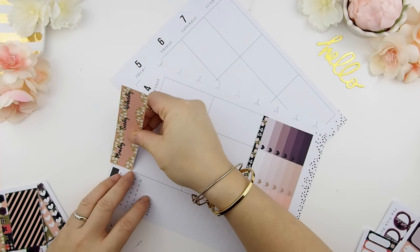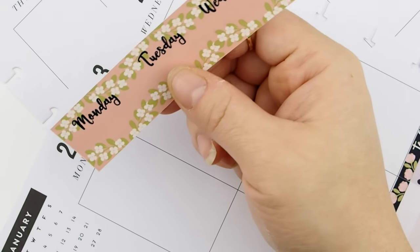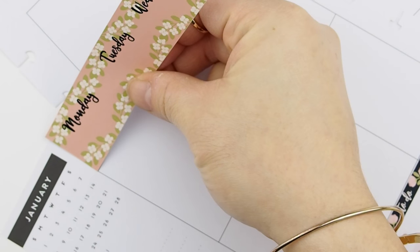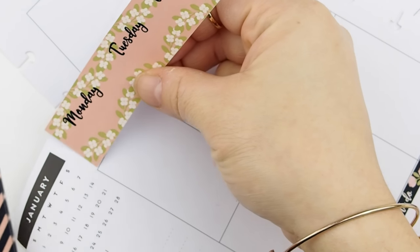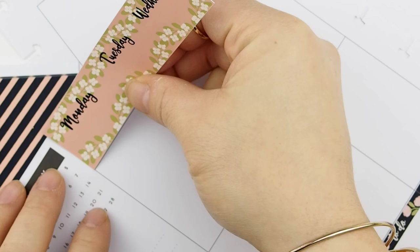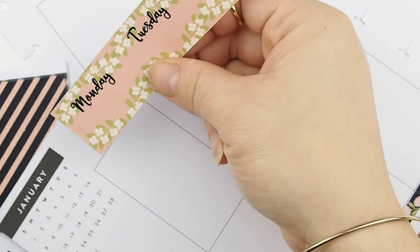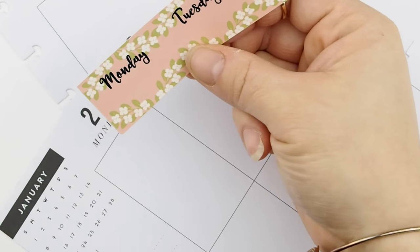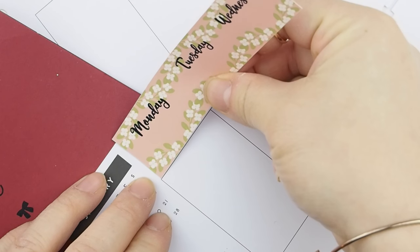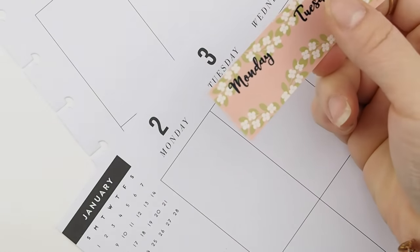It doesn't really bother me when I plan because I usually cover up that space with extra washi. I just want to point out — and that's why I'm zooming in — that my date covers are larger than the planner I'm using here. Mambi has different planners with different designs, so it may be a little bit different. What I do is just put the sticker lower — you can see my sticker is larger than the space above. I'm bringing in a solid color in the background so you can see better: my date stickers are a little bit taller than the space in this planner. What I do, as you can see, is just move my sticker down.